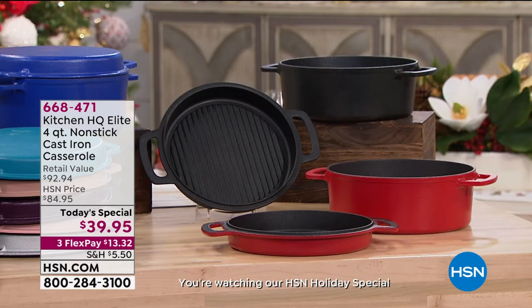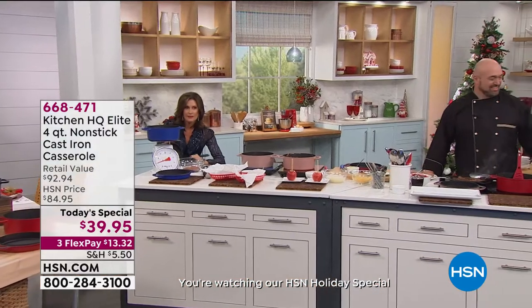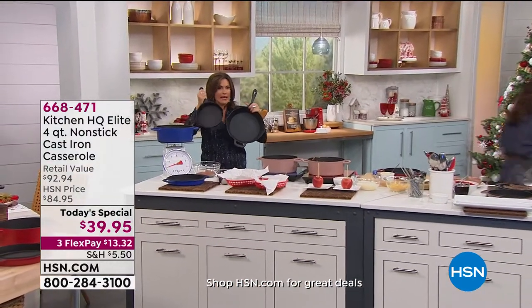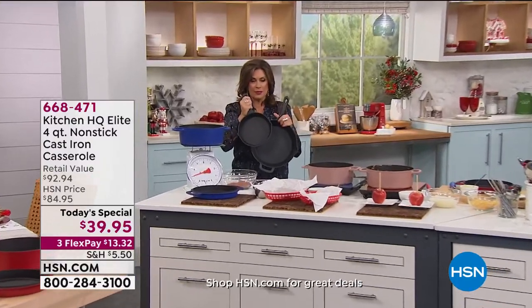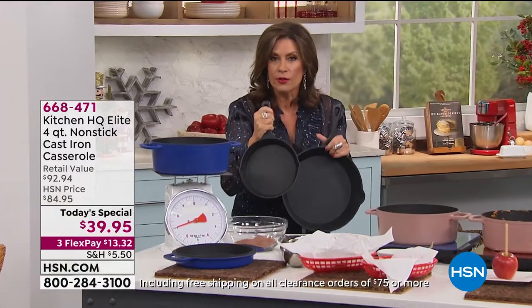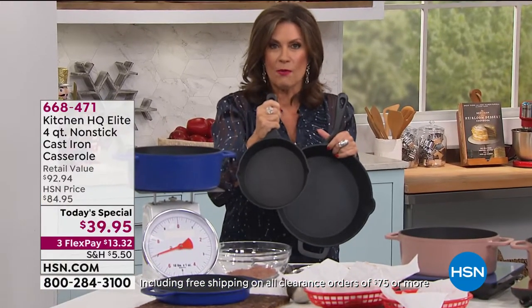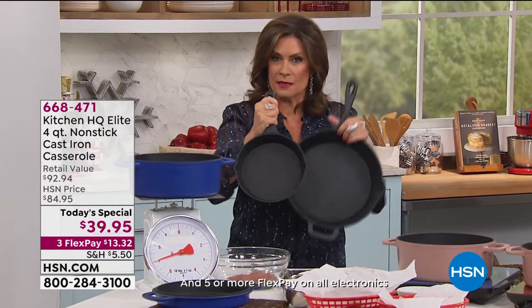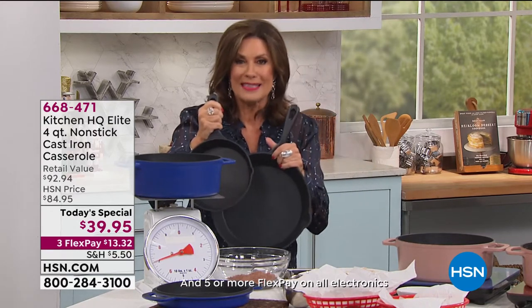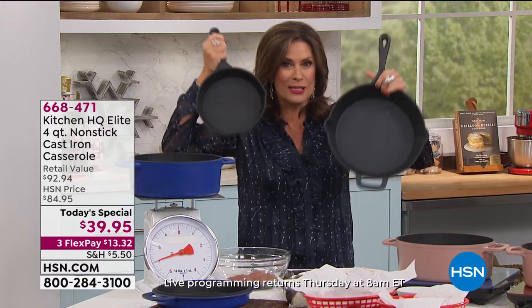And I will give you a quick peek right off the bat that we have a set of 2 cast iron skillets as well. If you want these, you need to grab these quickly. We have 1,600 only of these. You get the black or the red. I'm telling you now because you may want to make your today special choice based on if you want these. So black and red available. So $44.95, $22 a pan.